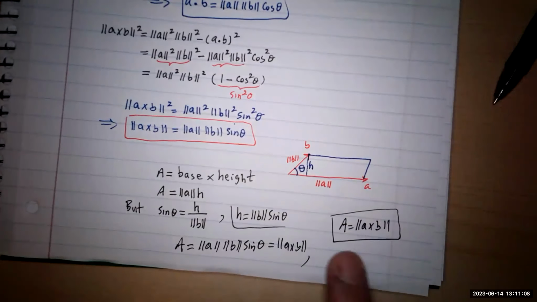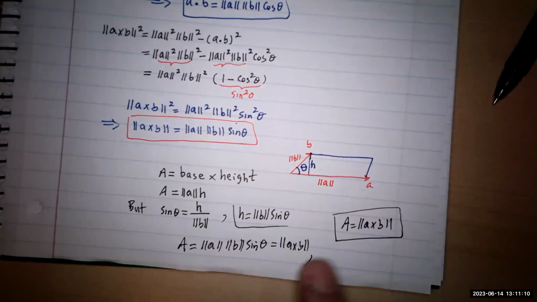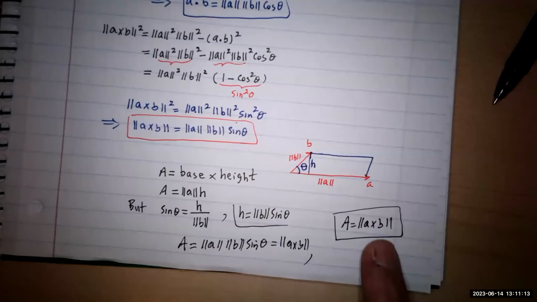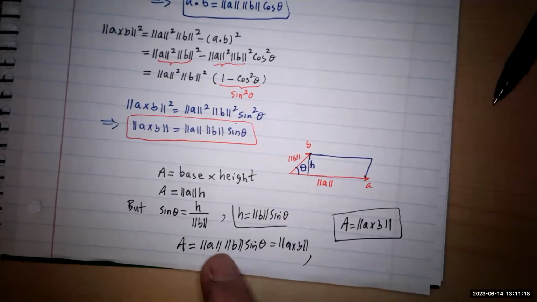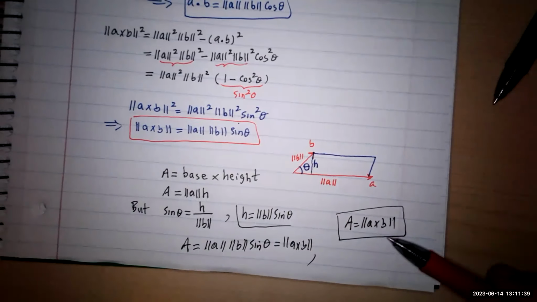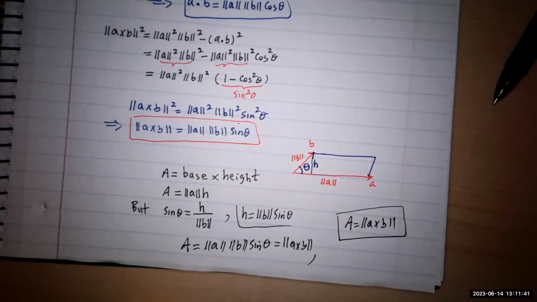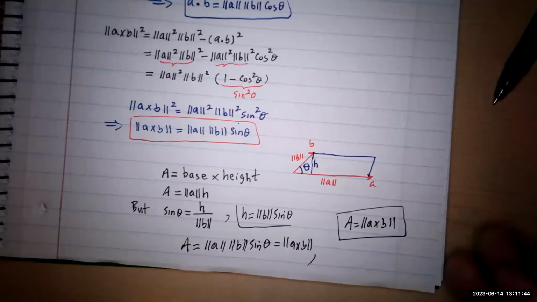This means if you have a cross product, A cross B, the norm of A cross B is going to be the area of the parallelogram that has A and B as adjacent sides, if you like. If you want to find the area of that one, that area would be the norm of A cross B. So I'm going to make it official to give you this. Any question? Again, the final answer is the one we are going to be interested in, but it's interesting.